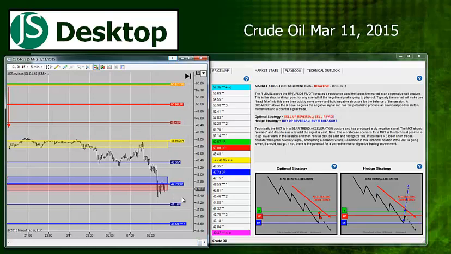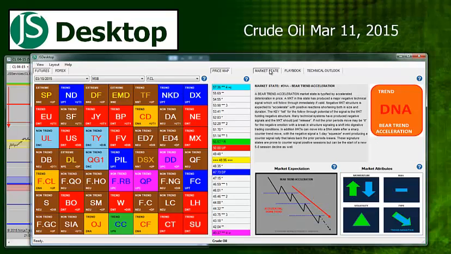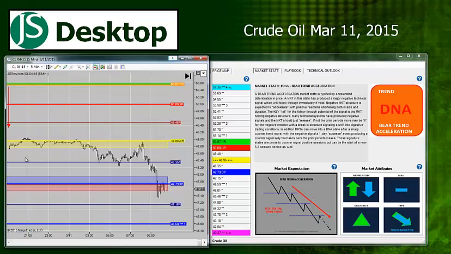And at this point, what's our expectation? Our expectation is for this market to accelerate, to build aggressive negative structure. So we should look at the downside pivot as a good barometer now for momentum. And the market really should not get back above this alert distance, above the downside pivot, if it's going to really accelerate. If the market is really bad, and in this market state, a bear trend acceleration, we're anticipating this market to really roll over, more of a pisser technical pattern, where it really starts to accelerate.